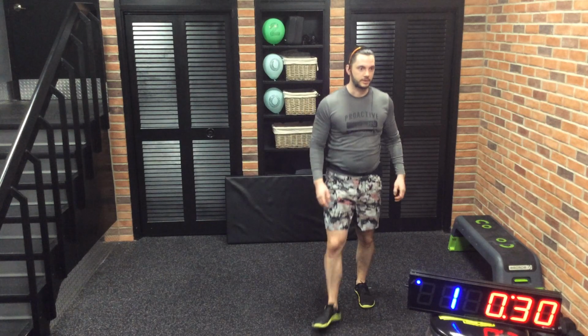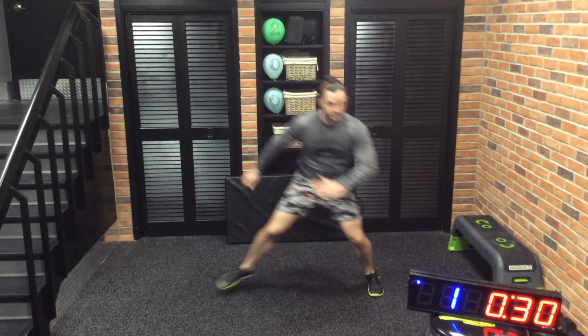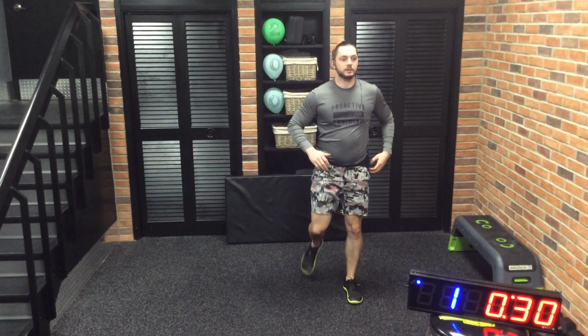Move number two, we have our power skaters. Skaters we're used to, right? Going side to side, okay? This one, I want you to go for distance and height. I want you to be powerful. I don't care how many you get, right? We're not going for speed here. We're going for power from that single leg.